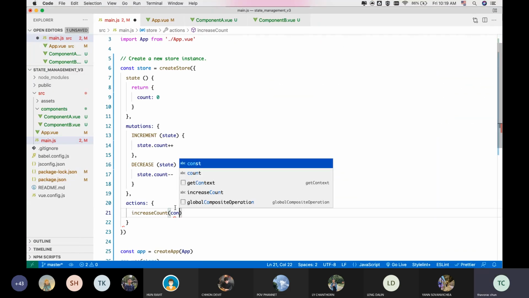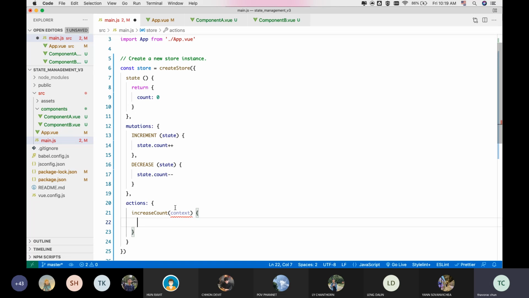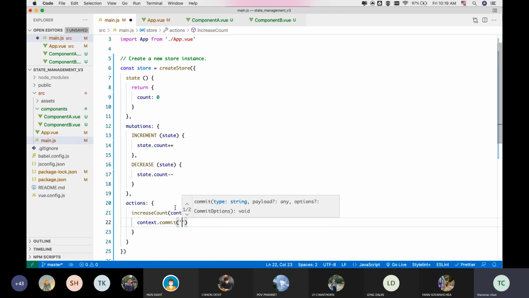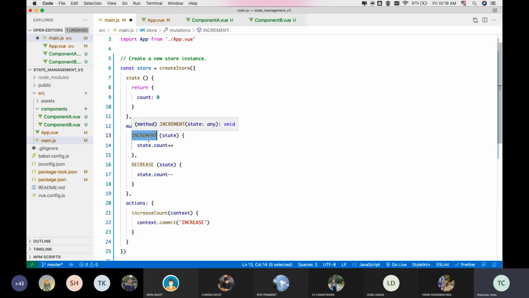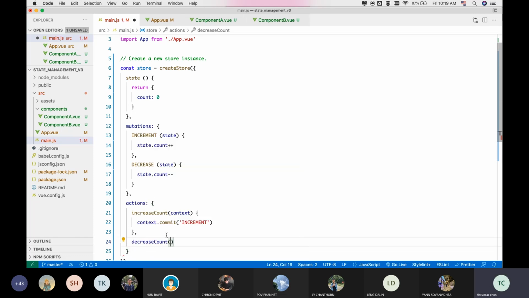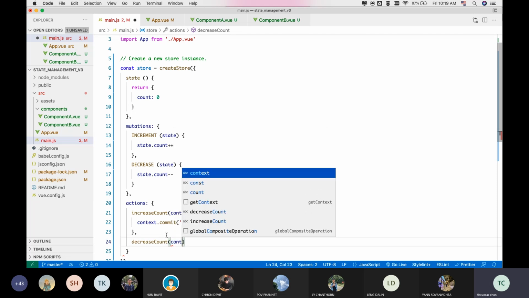Okay, so we have context.commit, and then pass the mutation name. It is increase. Okay, make sure it's not increment. Make sure that it's the same name. And then we should have another action called decreaseCount, and we do the same thing.